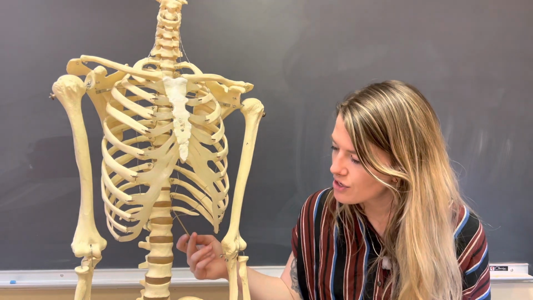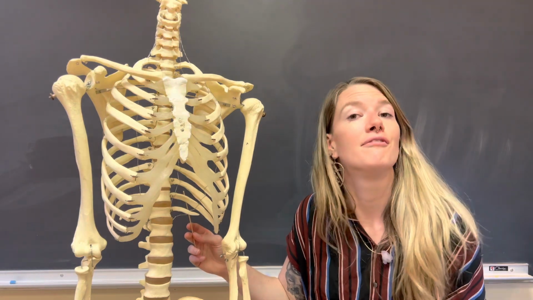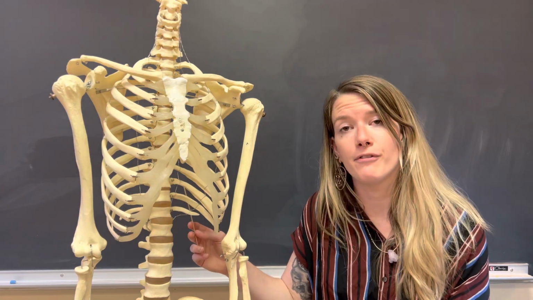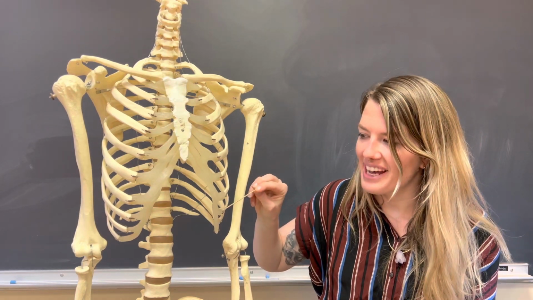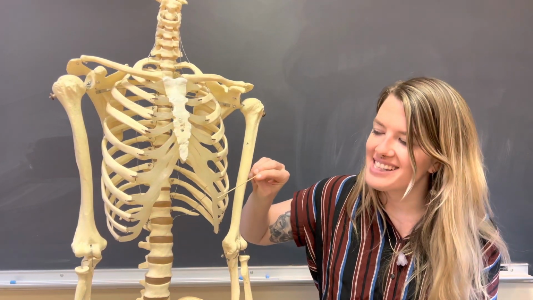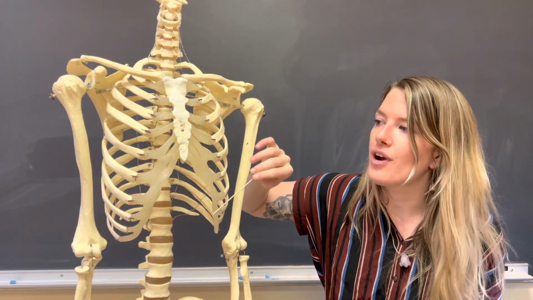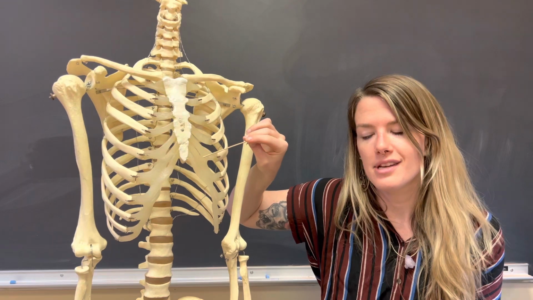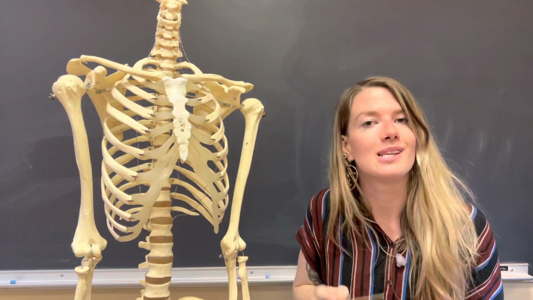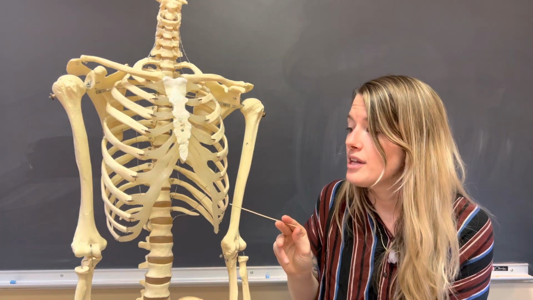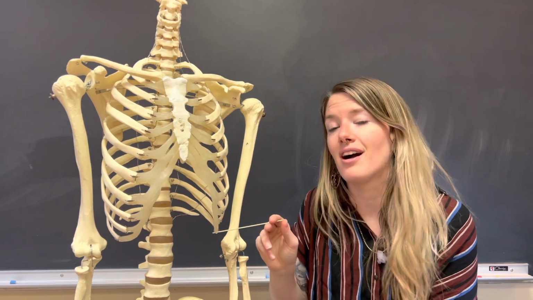So posteriorly, your ribs, as you saw with the first 7, are going to articulate with the vertebral column, giving the part vertebro. Anteriorly, these ribs are going to articulate with cartilage that attaches to the sternal cartilage. So they don't articulate directly to the sternal cartilages. They articulate indirectly with the sternal cartilages, which makes them false ribs. So 8, 9, and 10, these are all going to be our vertebrochondral ribs.